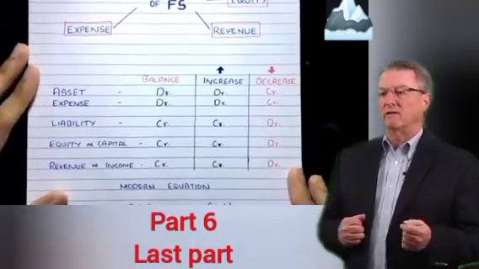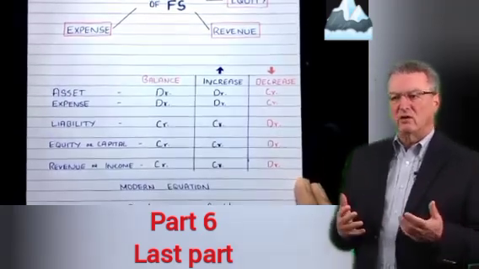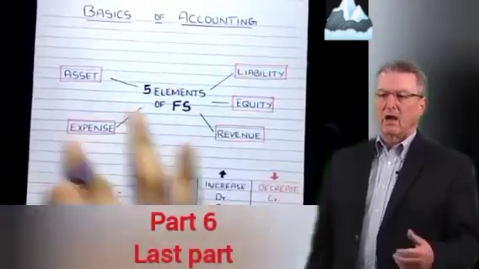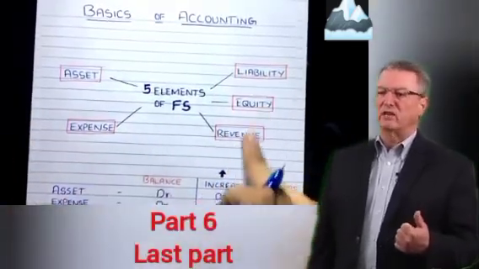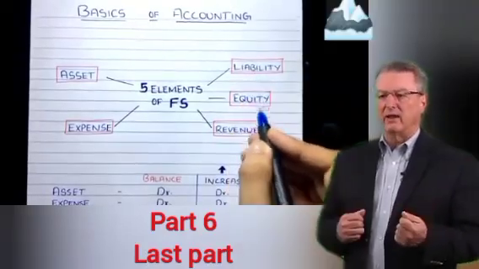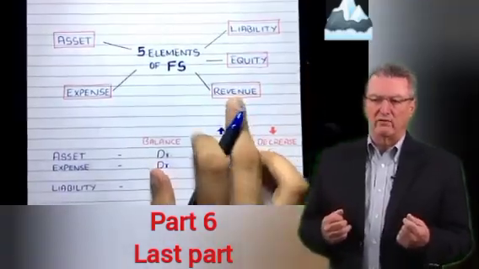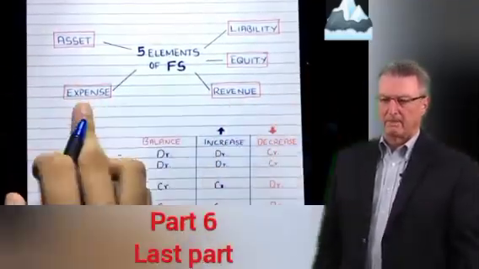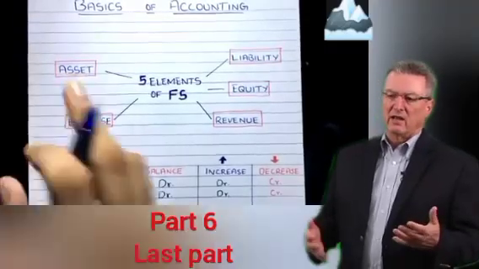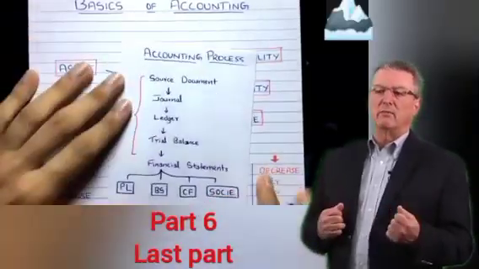Okay then, so here I'm going to end the video. We saw so many things. We saw the meaning of accounting and then the meaning of the five elements: what is asset, expense, liability, equity, revenue. Liability means they have a claim on the total assets. Equity or capital also means a claim on the total assets. Revenue is an inflow of cash. Expense is an outflow of cash. And asset means something you have control or ownership over, and you will get future benefit from it. And this was the accounting process.